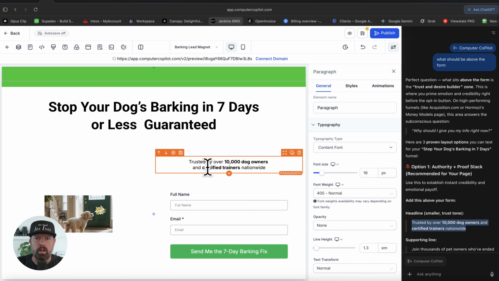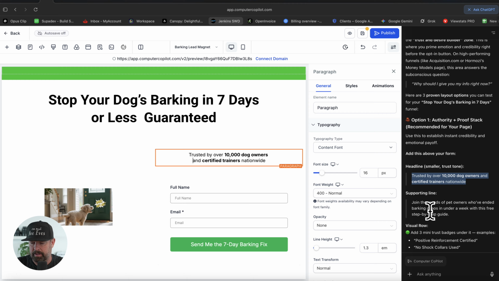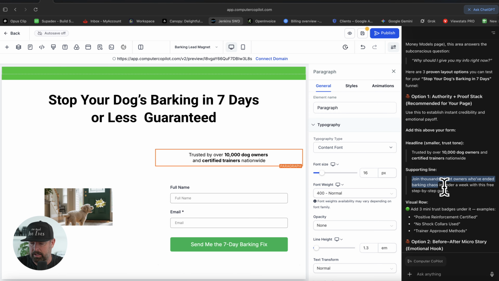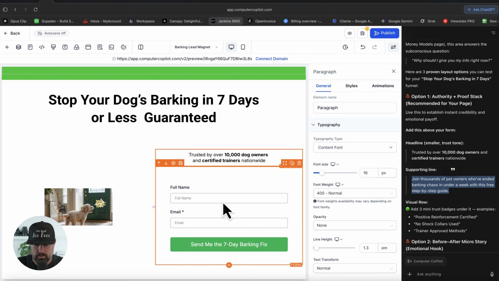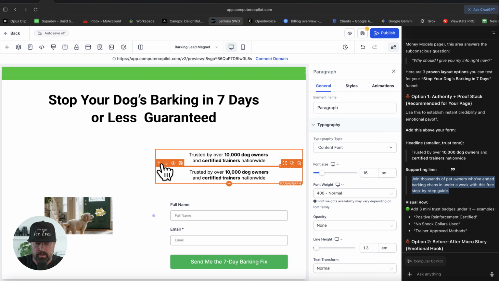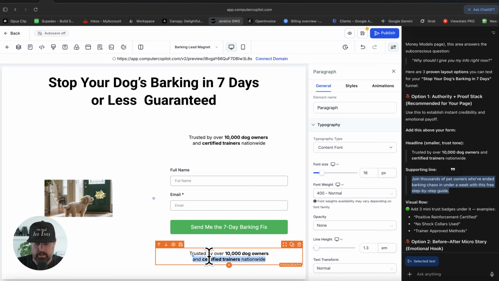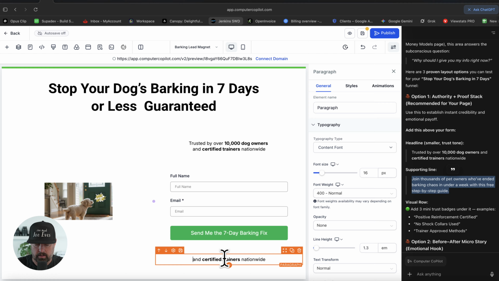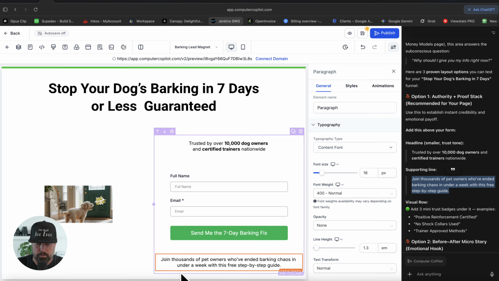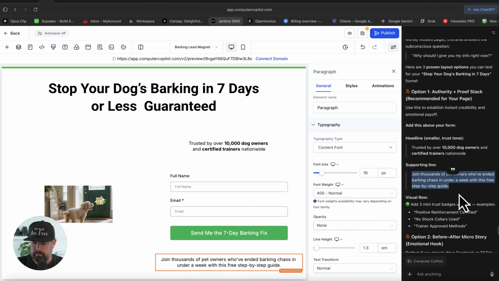And I'm just going to hit it like that. And we're not styling any of this yet. I really just want to get this thing built out. And then there's a supporting line, join thousands by getting this. So I'm going to hit here at clone, move it down. I'm just triple clicking. It should highlight all of it, but it's not for some reason. Okay, so then we put it there. There you go, join thousands.